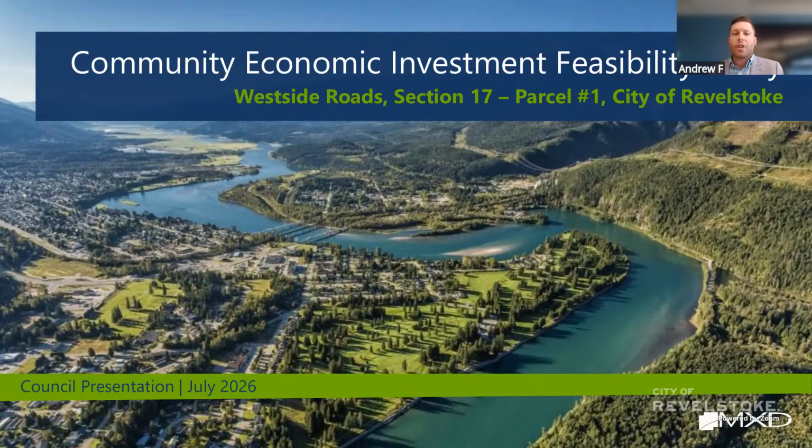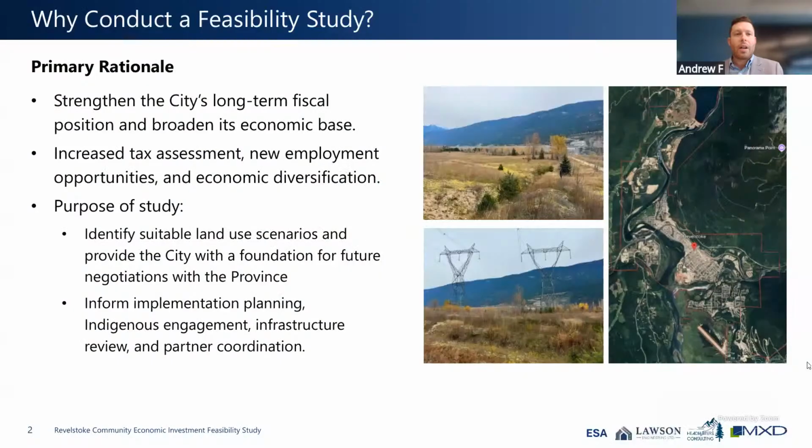So as Michelle had mentioned, conducting the West Side Road Section 17 feasibility study really was to look at and strengthen the city's long-term fiscal base and broaden the economic positioning of the city. Of course, looking at the RMR and rail and forestry industries that create the base currently for Revelstoke. It's how do you diversify the employment throughout the city, but also still take into factor the challenges that the city faces, say from a housing perspective as well. So it's not just about creating new types of employment, but the right types of employment that don't put further stressors on the city, but do increase the tax assessment base.